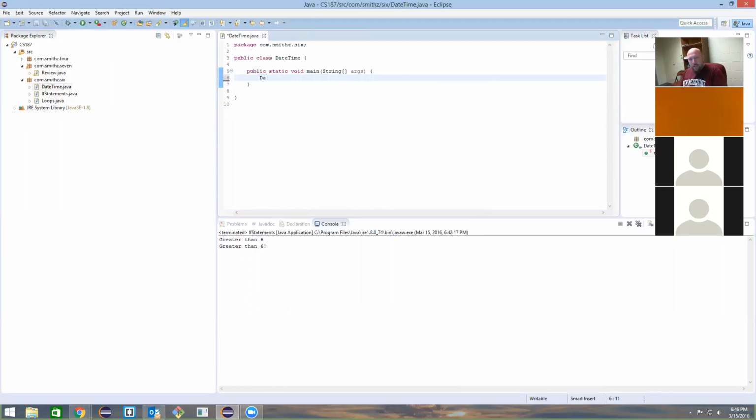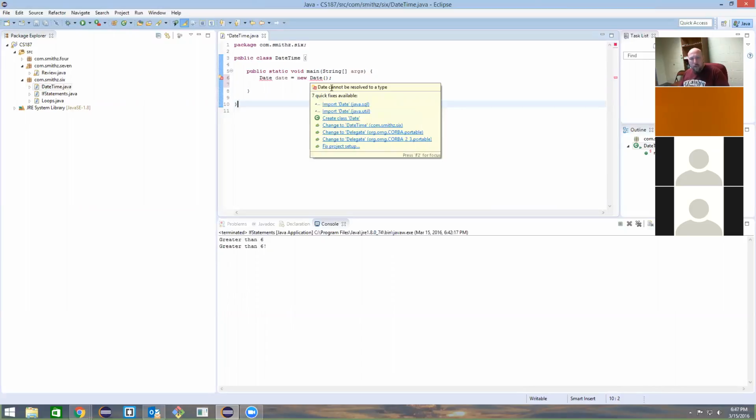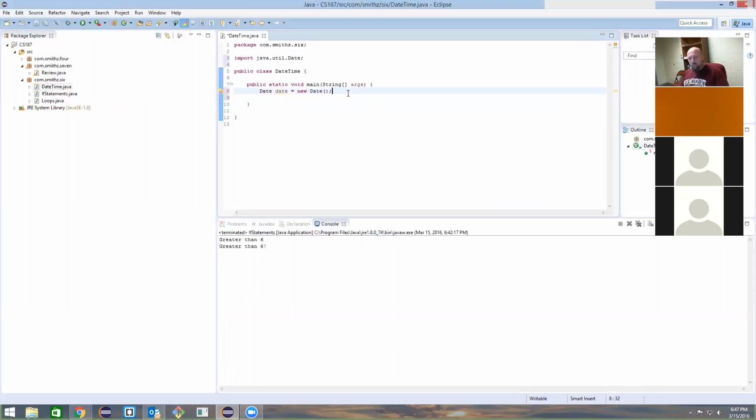All right, so when we do random or scanner, what do we do? The object, and we repeat it, right? Same thing here. This pattern is going to become second nature to you. Let's go ahead and import. And which one? I don't want it imported. Notice the first one is a SQL. We want the util. There we go.